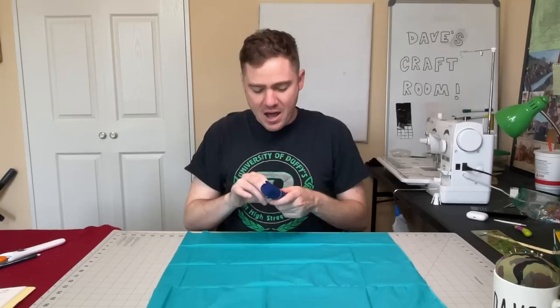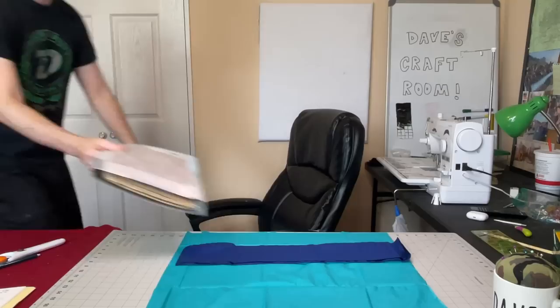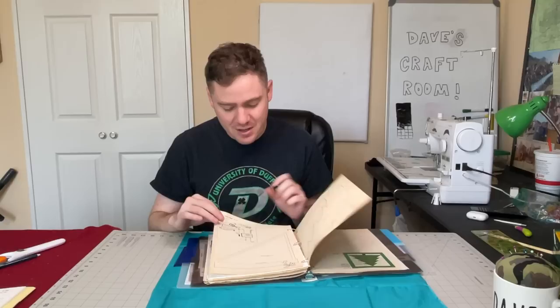Let me show you my Quiltspiration notebook. Where is it? This is my Quiltspiration book. It's where I put ideas that I cut out of magazines or print off the computer. And the quilt I'm gonna make out of this fabric is in here. I also saw a YouTube video on it.